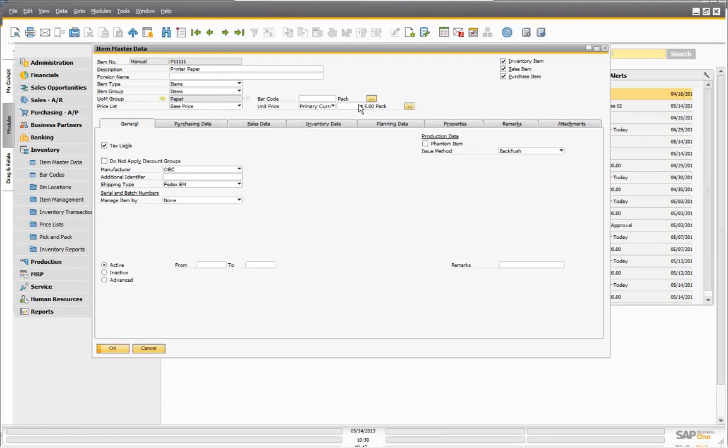We have, again, a whole webinar on the units of measure. You can also do barcodes by the multiple units of measure. But here now, we have the two additional currencies added to all the price lists and everything related to pricing. So we have our primary currency, which is the currency of the system, in this case US dollars. But we can have two additional currencies. So we can have additional currency 1, let's say euros, and additional currency 2, which is Canadian dollars, if we wanted to.